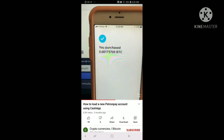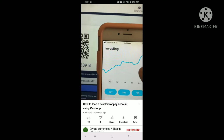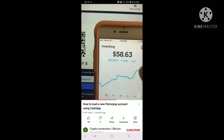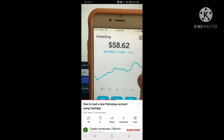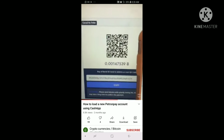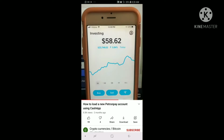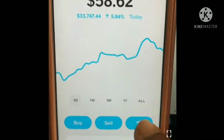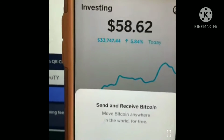Alright, done. Alright, finish buying. Now that I have Bitcoin, you can see sell. Okay, so I'm trying to load this account, right? This one. So with my Cash App, I will go on the arrow. I see buy, sell, and the arrow. I'll touch on the arrow.